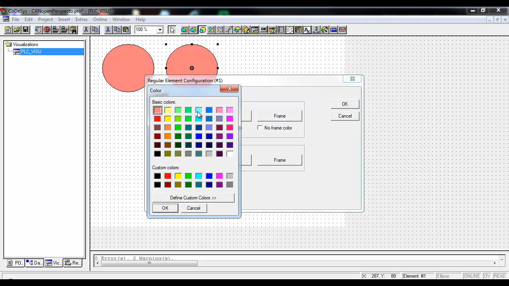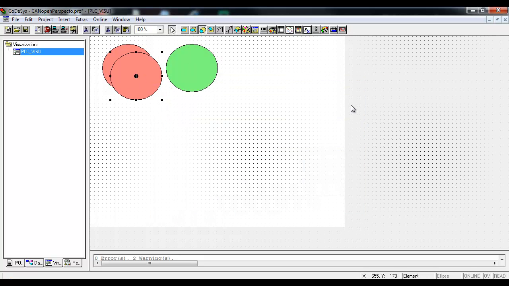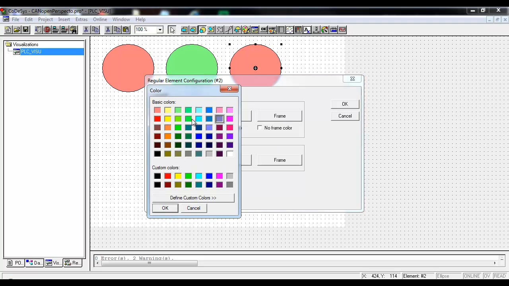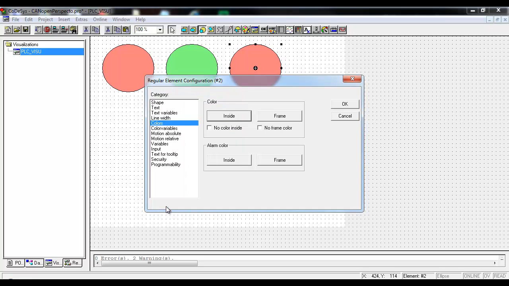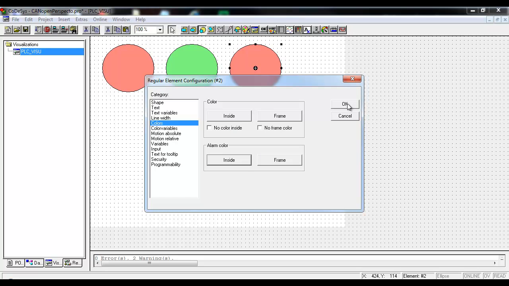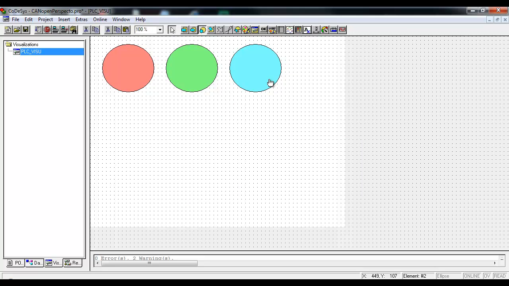Just have another color in here. Change the state. Okay, and I'll just put one more in, and just some discretes going on and off.